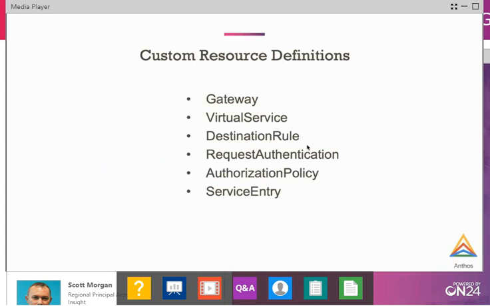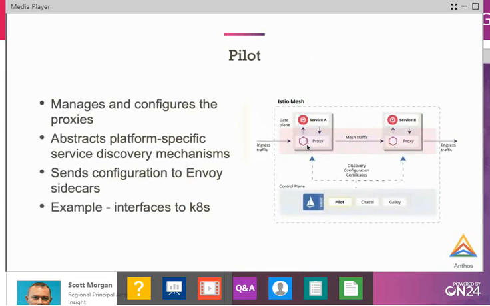Service entry is also used if I want to do a multi-cluster mesh. So I want to treat my mesh and have it run across multiple clusters, which is pretty cool. And we use that to say, well, if I'm going to call a service that lives in another mesh, you use a service entry to configure a cross-cluster call. All right. So those are the pieces, and we'll show you what each one of those looks like.